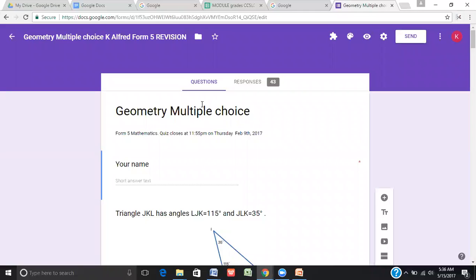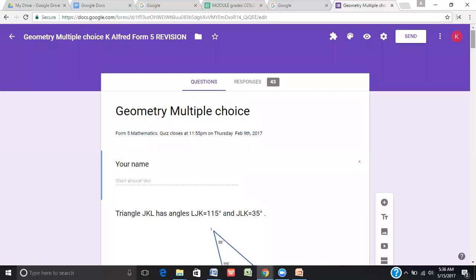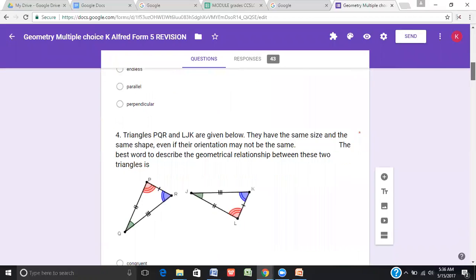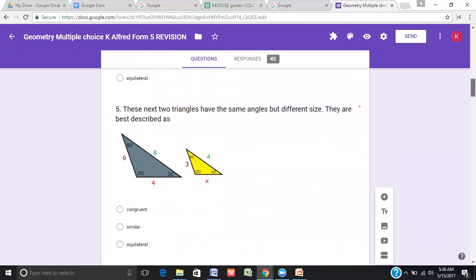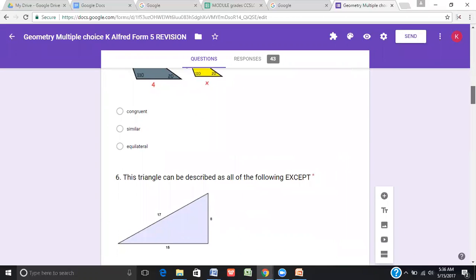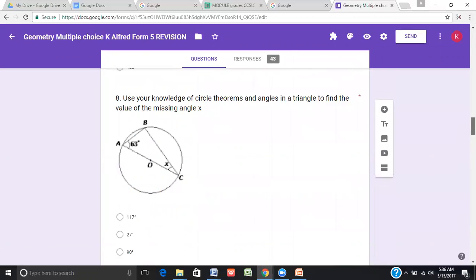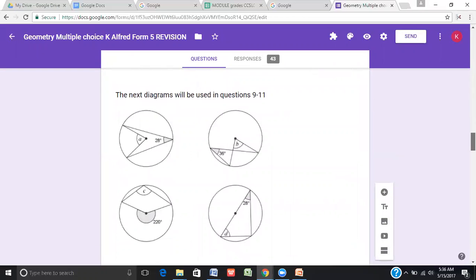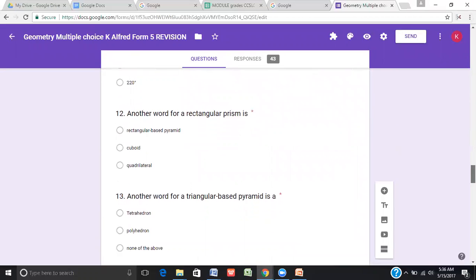Then we have Google Forms. Google Forms can be used to make quizzes, and this is an example of a quiz that was made on geometry. And what will happen is, you put a space for the students' names, and then you can choose whatever format you want for the different questions. These are all multiple choice questions, and then they choose their answers, and then they get immediate feedback. Okay, for them to get immediate feedback, obviously you have to choose the answers, and we'll do an example of that together.